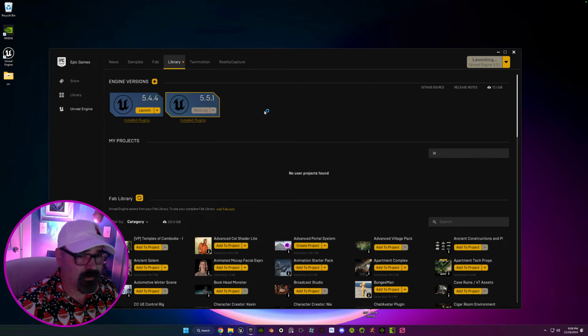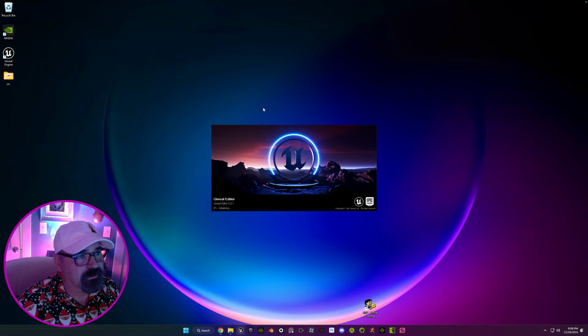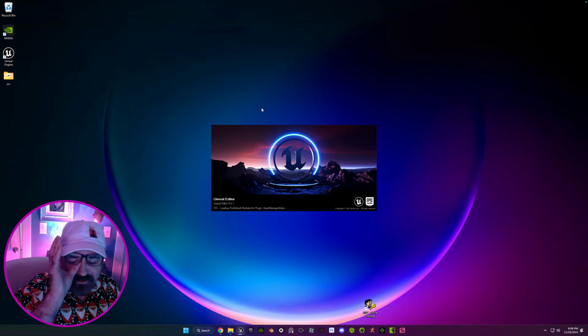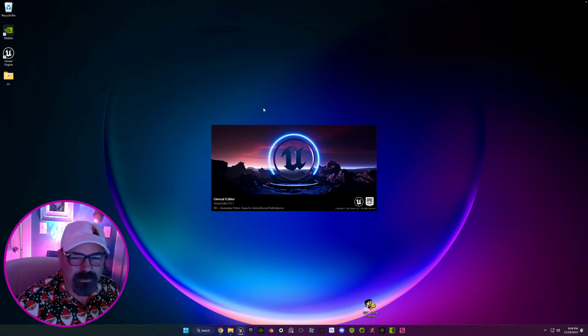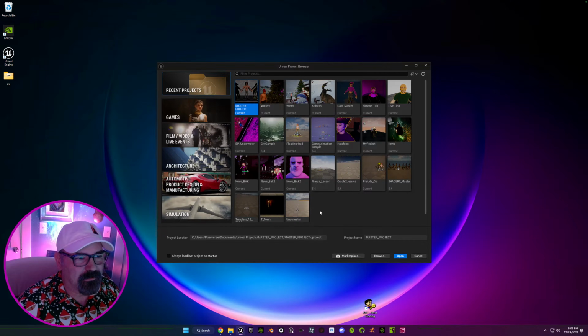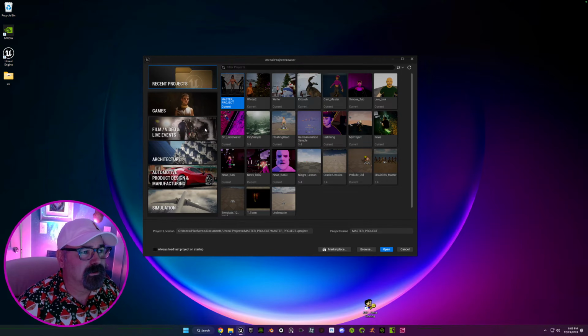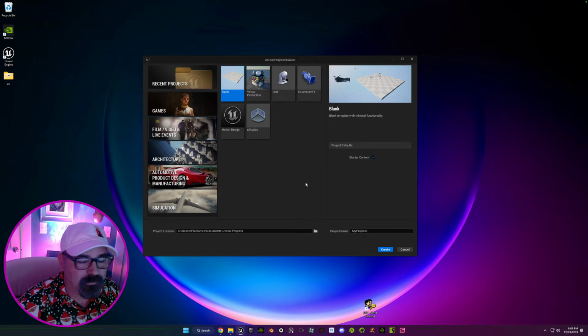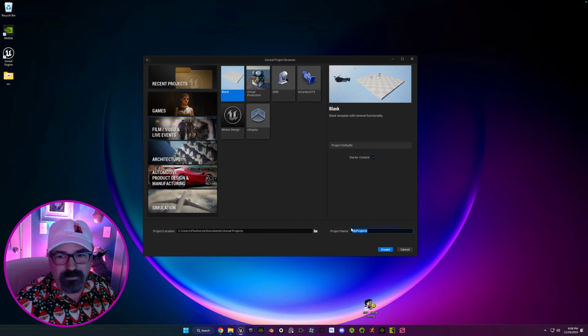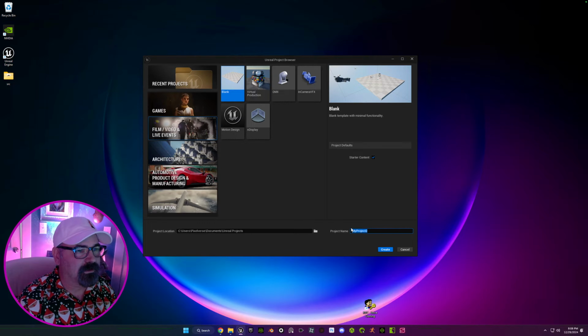I'm using 5.5.1, which is the latest version, and I've had some crashes, so I probably hesitate to upgrade to that. Maybe just keep 5.5 if you can, but definitely upgrade to 5.5 if you're on 5.4, because some of the stuff won't work as well. You can still do the LiveLink stuff, but definitely the audio to lip sync is not enabled in 5.4. So let me see here. Let's just call this LiveLink.